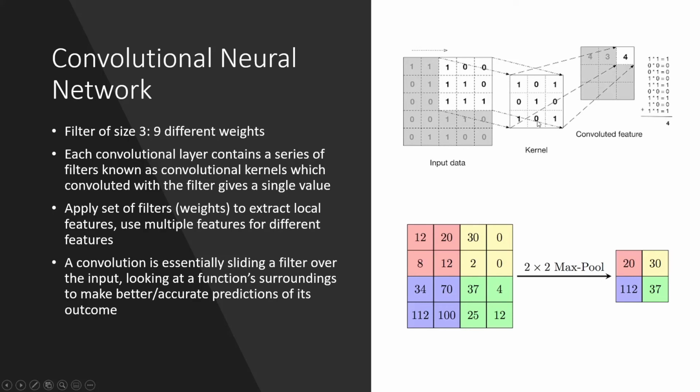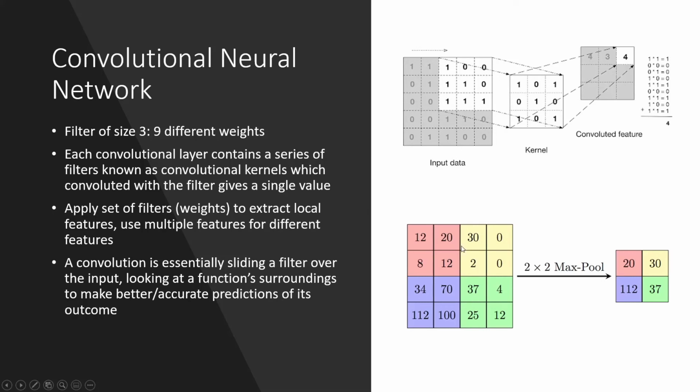And what this kernel is, they are the actual weights. So if you remember, on the previous deep learning neural network, the connections were the weights, which was what learned and knew how to classify every transaction. Now we have more weights. We have, in this case, 9 weights because we have a 3x3. And like I mentioned, what we want is to learn features. We want to learn what makes it a fraud or not.